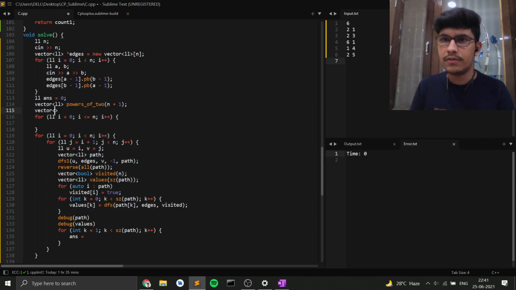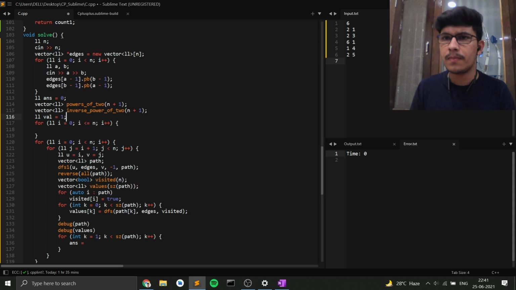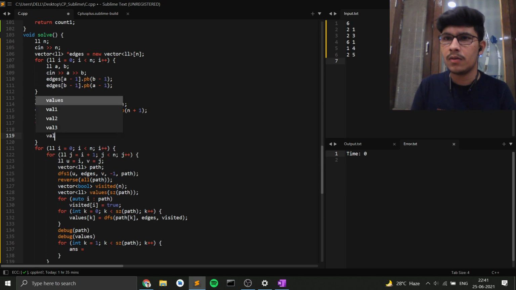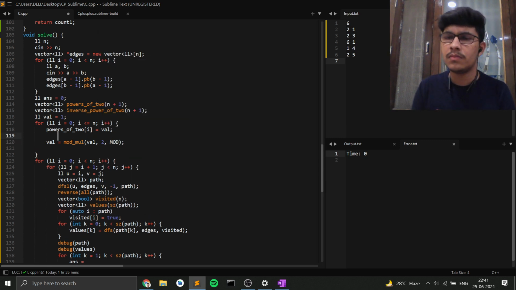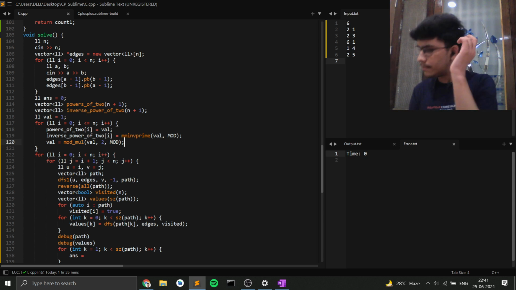And we can also store the inverses as well. Right, now we are fine.